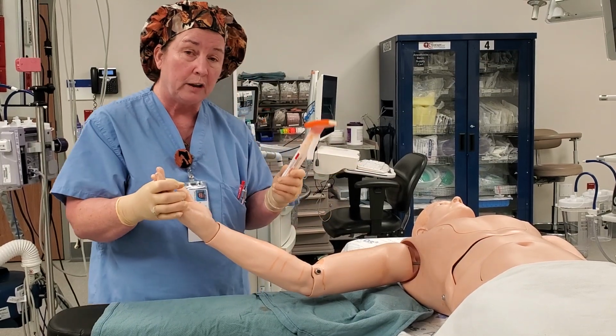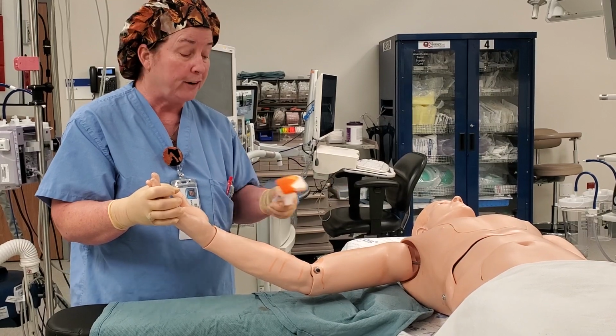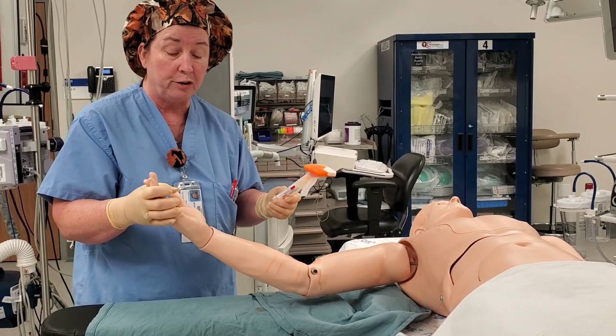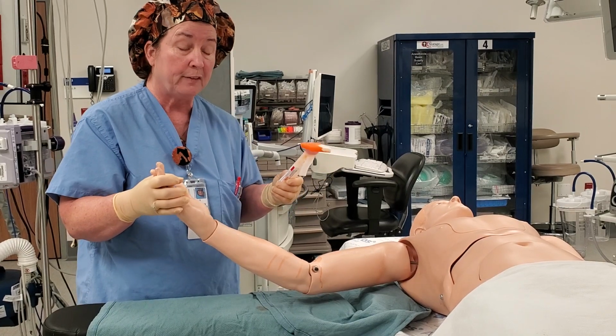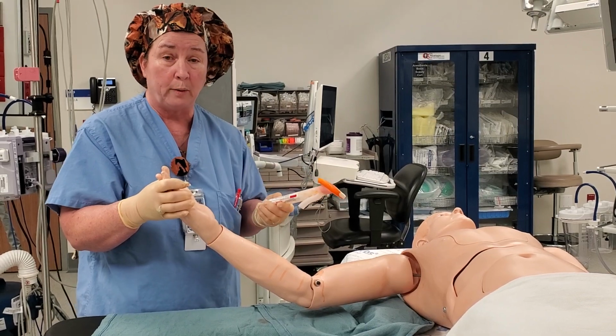So always make sure that you get enough Chloraprep to cover the area that you have and figure out basically what would be a 12 by 12 area. So make sure you use sufficient prep. After that, of course, we're going to make sure that it does our 3-minute dry time before we drape out.